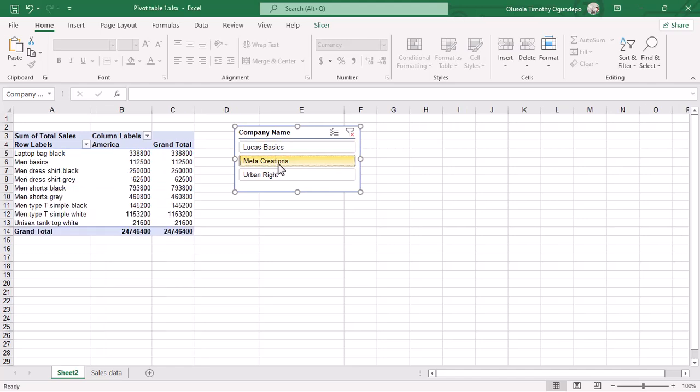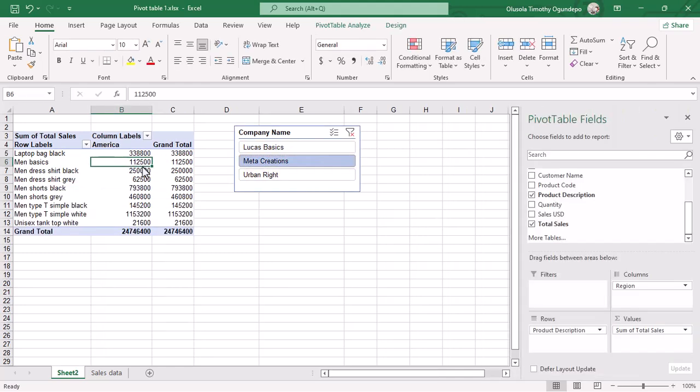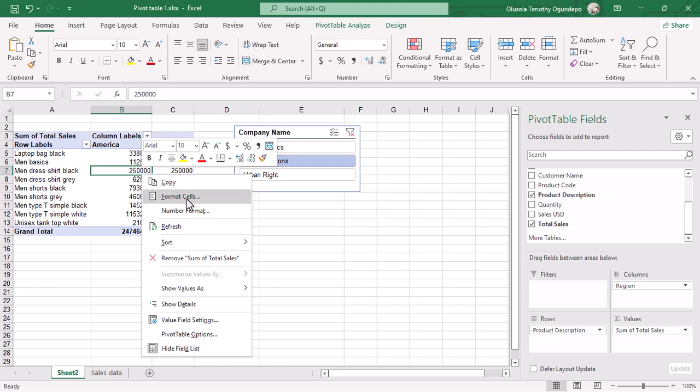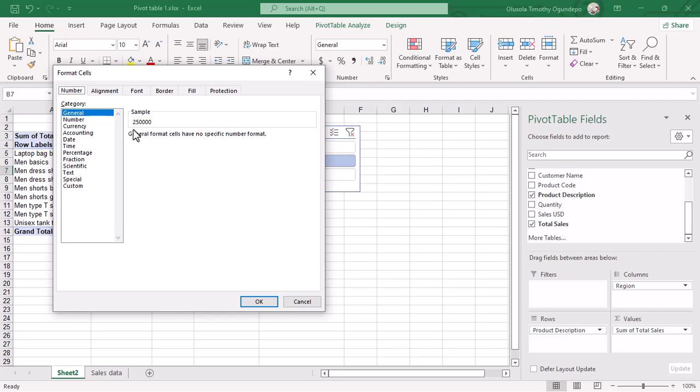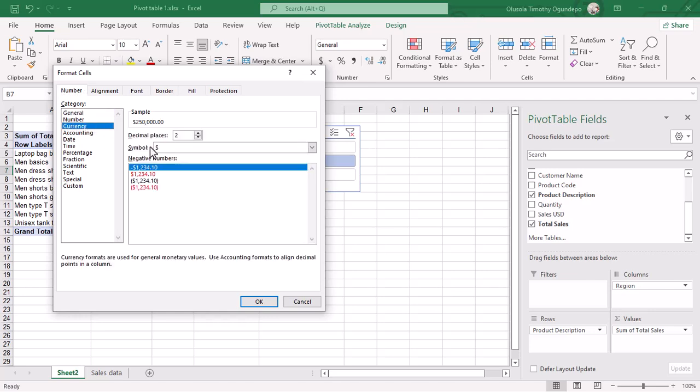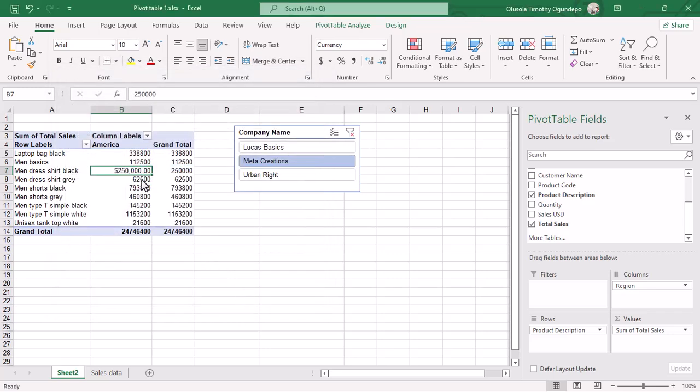So I can just change this particular calculation from this format to another format. I can click on Format Cells. Immediately I click there, I can change the currency to be in this particular format. Then I click on OK. So immediately I do that, you see that we are able to see how that is showing in this particular currency.